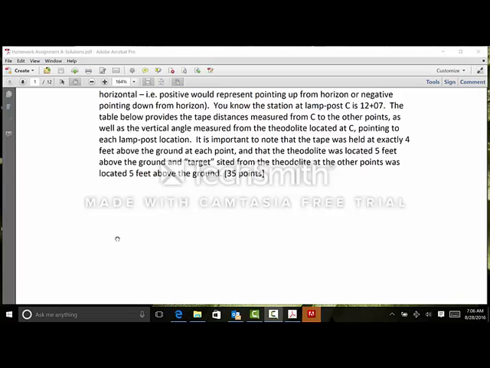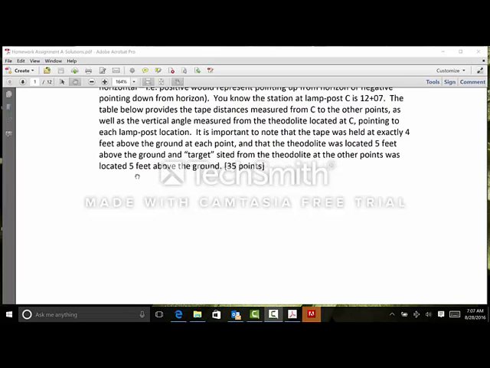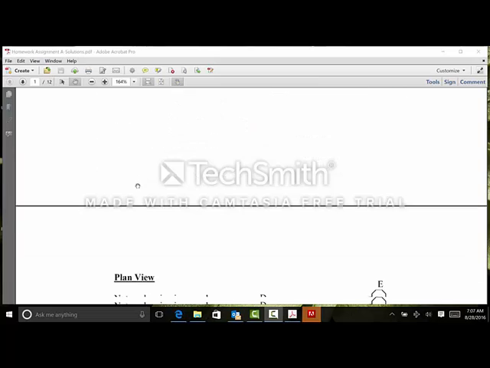Same with the theodolite. If there's a difference between the actual instrument and the target, and again the target's usually a prism you're shooting energy off of, then I have to take that into account because that's going to distort my angle a bit. But in this case, since they're kept constant, that's just fine. So we'll talk much more about this when we get into working with total stations later.